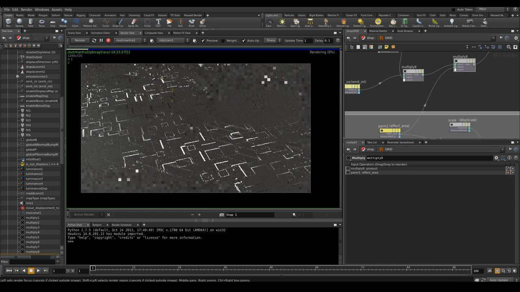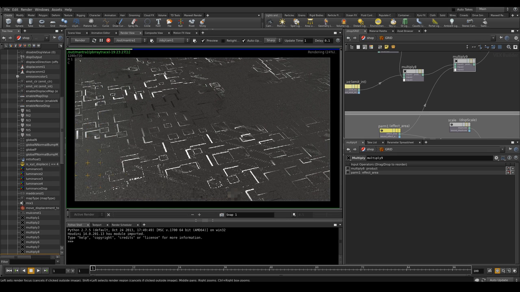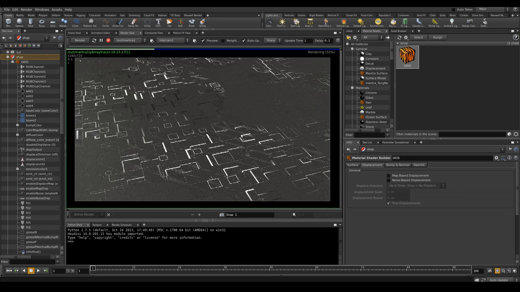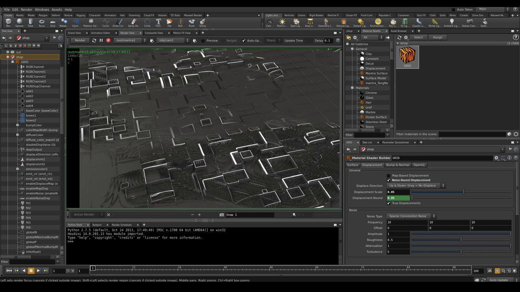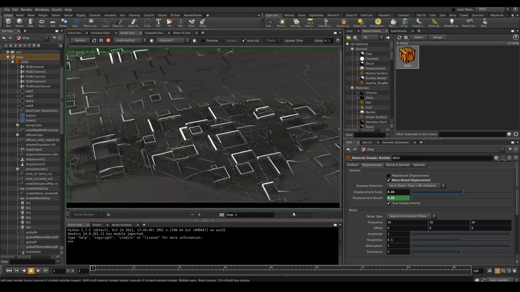So cool, we have some variation here in the opacity of the effect. It's gonna be cool once it is animated. Reactivate the displacement. So okay, we have some cool patterns here.